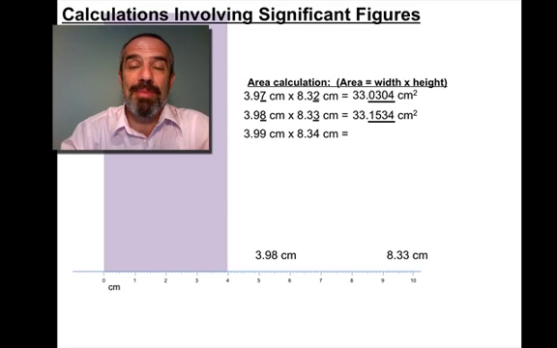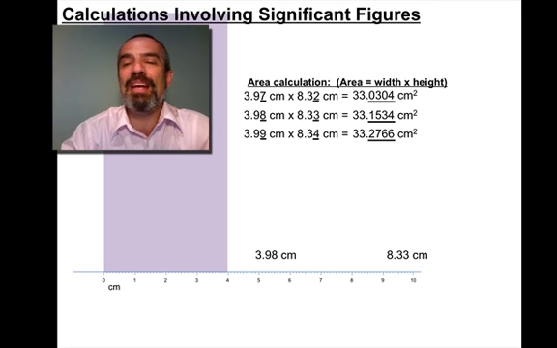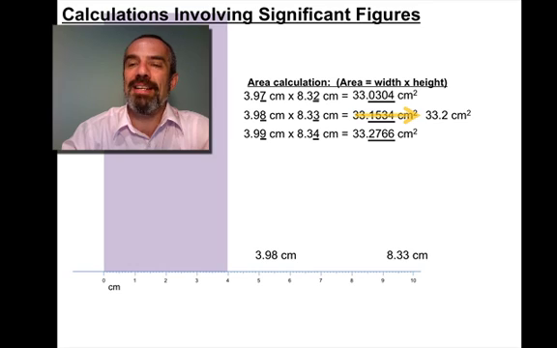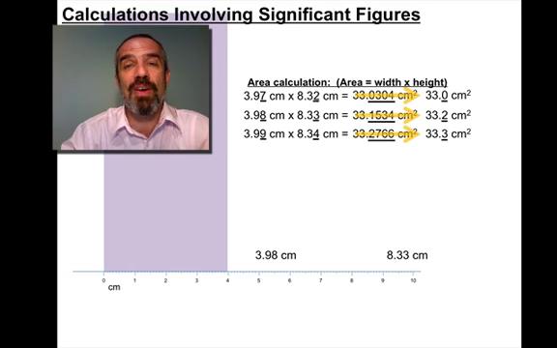That's pretty close. It's got the 33. It looks like we're sure of the 33. After that though, it starts to change. .03, 0, 4. Those are different in the last four. And we're not allowed four guesses. Just one. If I had gone the other direction, maybe measure a little bit on the larger side, 3.99, 8.34. Again, those are consistent. See how they're only different in the last place. Look what I get. Again, something that has what looks like four guesses. We're not allowed four guesses. Just allowed one. So to have our answers show the same degree of precision as our measurements did, we need to round them off. Again, in that third place. So apparently, three significant figures is all I can get. For the first one as well, 33.0, 33.2. That would be what? 33.3. And notice how those are all consistent. They only vary in that last place.